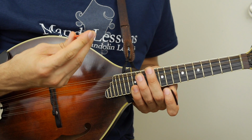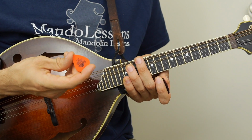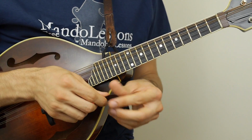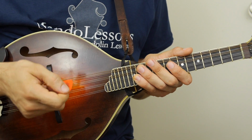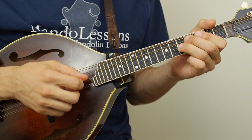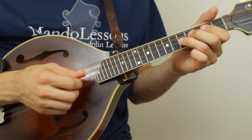This is your standard Dunlop. I don't even know what these are called. Tortex. Orange, and they're kind of color coded, so orange is 0.6 millimeters. And a lot of bluegrass musicians will use thick triangle picks. A lot of old time or Irish musicians will use thinner picks. A lot of people that play oval hole instruments will use thinner picks. Again, you can use whatever you want. There's no rules, but it's just kind of trends that I've seen. And so you just get different sounds. Sometimes I like to play Irish tunes with a thin pick.